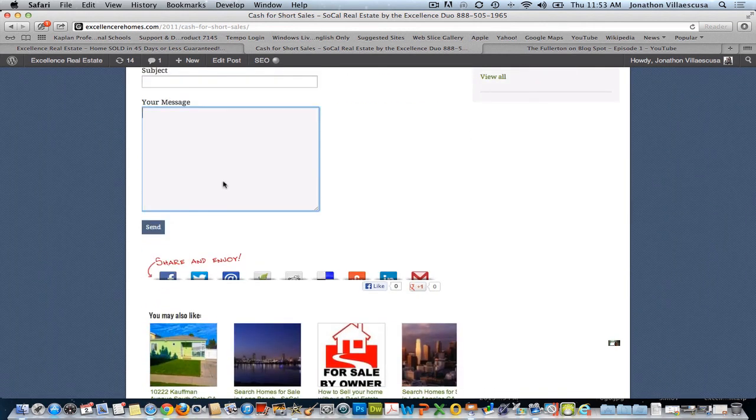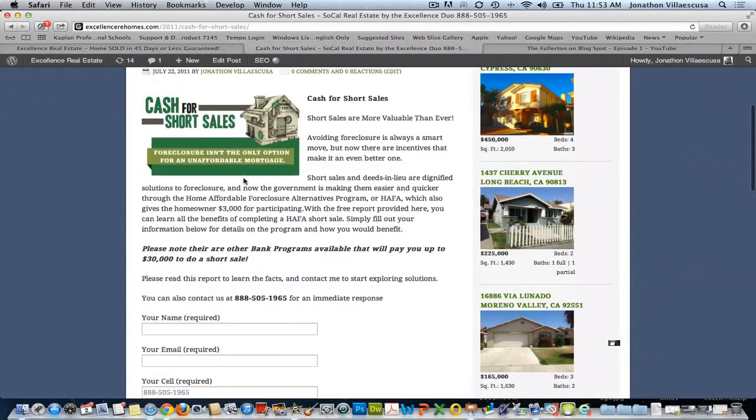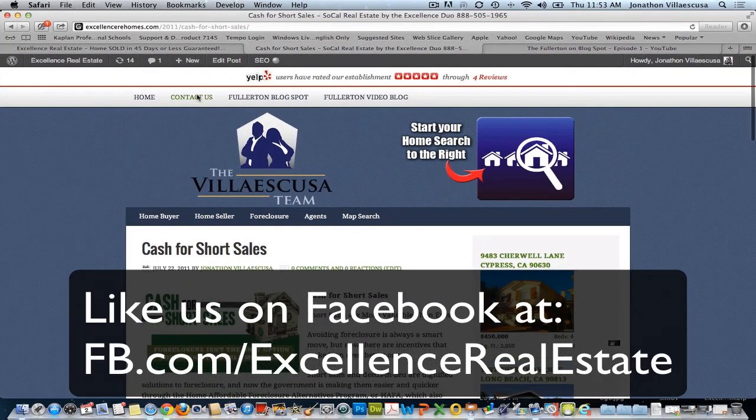Is that your contact page, though? That tab? This is not a contact page. This is just a page where I have a contact form. I see. So what you have where you have Contact Us, what is that? That's just a page that's part of Agent Pros. But you have a password to get to that one, to see who is who. Well, it automatically emails me all their information. It emails you, yeah, it goes to the email.